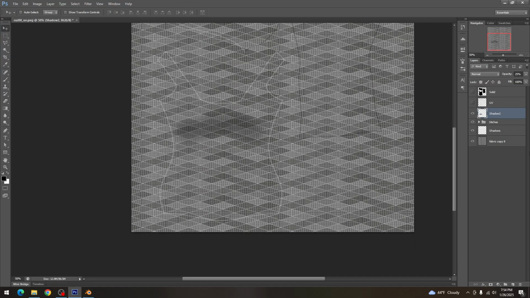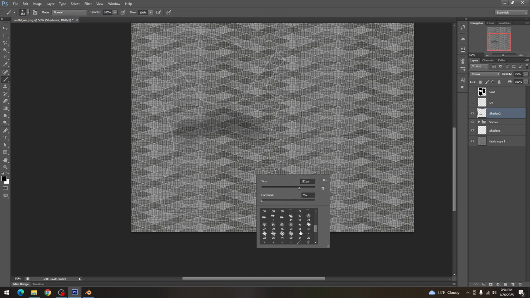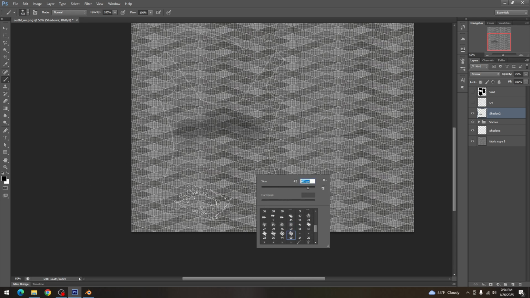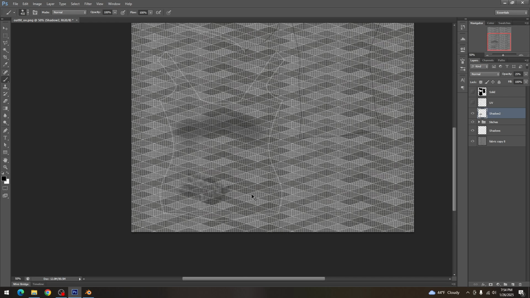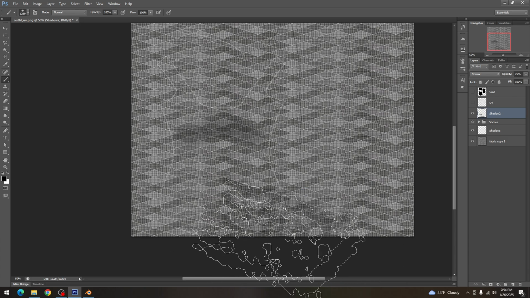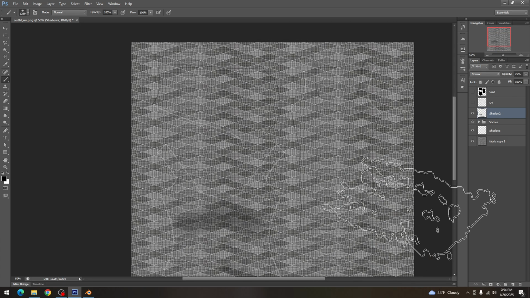Or we could add some more stain marks right here, for example with this. Let's do it a little bit more. Tiny bit over here.